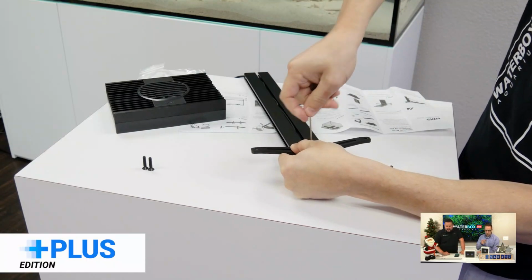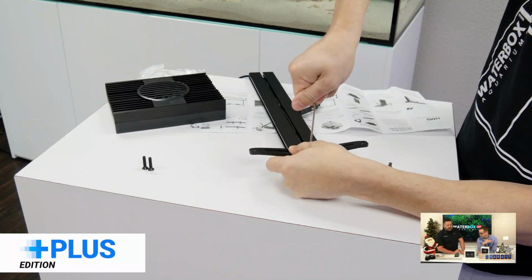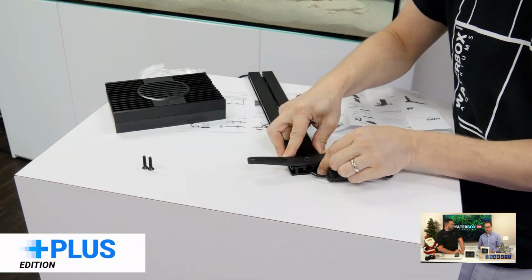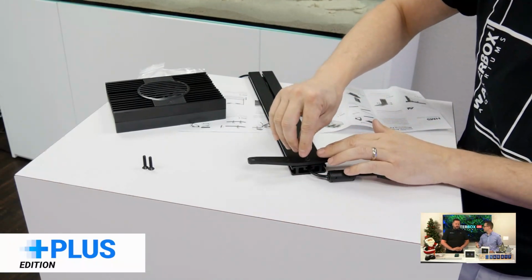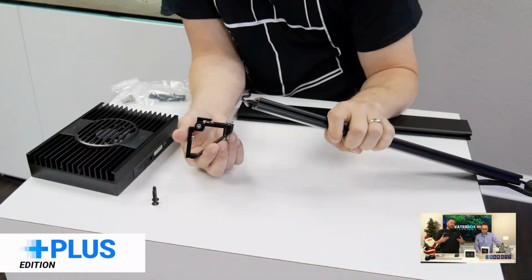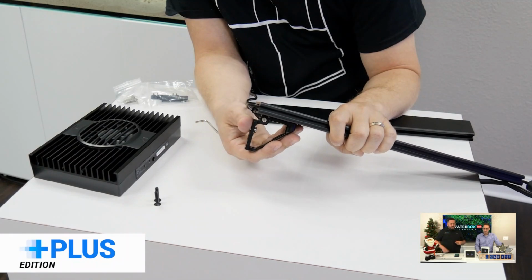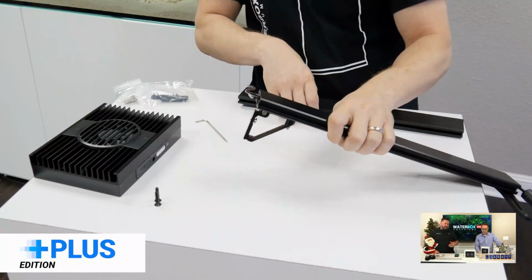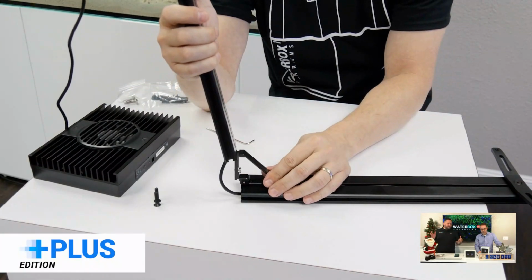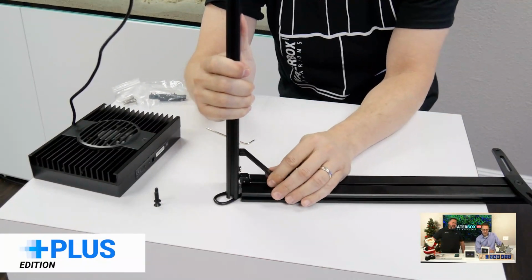What we also didn't mention is that if for any reason you want to add more lights, this arm can handle it. You can slide another bracket on there if you ever want to upgrade. So if your tank is growing in and you want to add more lighting, you can do that easily. If your corals are growing out like crazy and you want to slide your lights down and put another one right in the middle, it's real easy to do. The arm accommodates both.